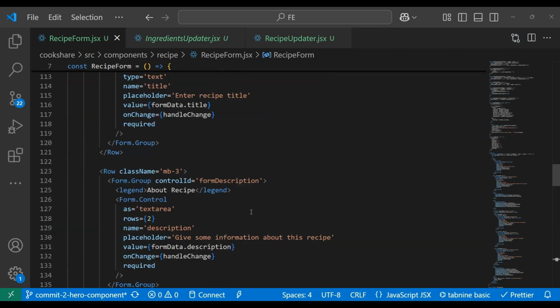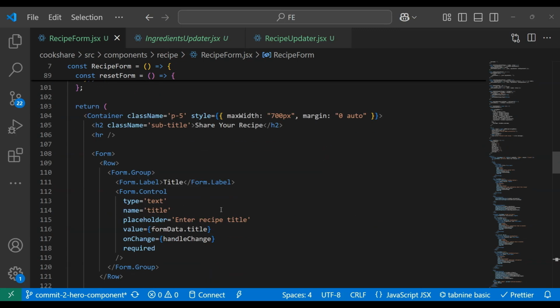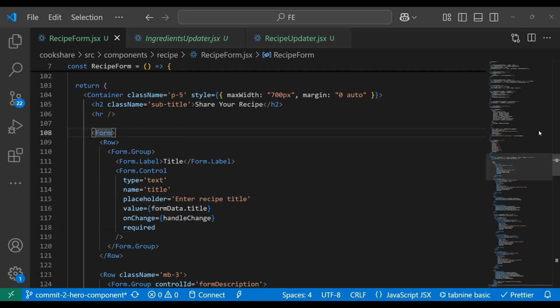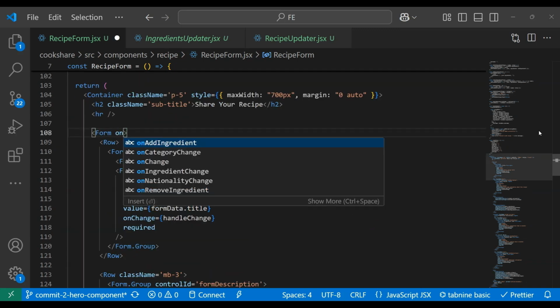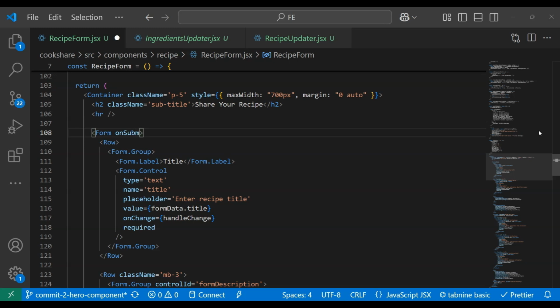So after that, now we're going to go up right here to actually handle the submit event. So we're going to say on submit. Why am I not having a suggestion? So we're just going to say handle. What is happening?